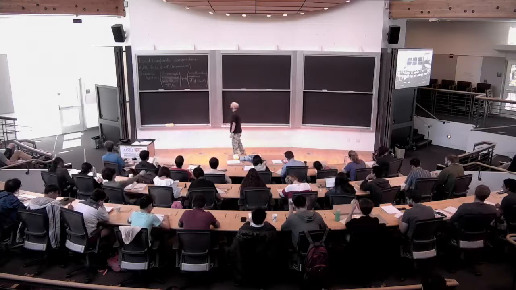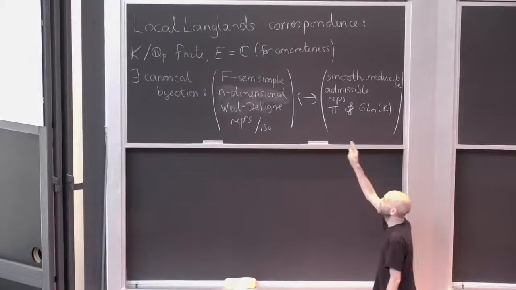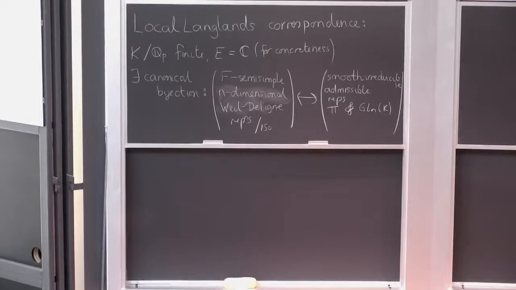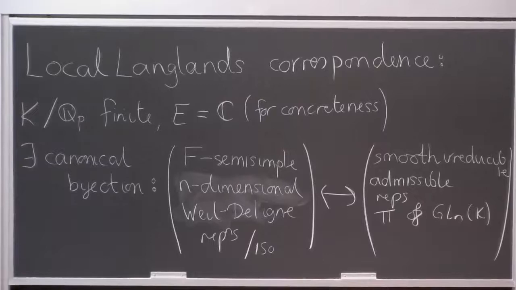So last time we finished by stating the local Langlands correspondence. I was kind of careful earlier on, I carried around a very general field E. There was an arbitrary field at the beginning. And then when I talked about Vedelin representations, I had that norm on the Weil group, and the norm was taking values in the positive rationals. So when we're doing Vedelin representations, E had better have characteristic zero. But then the question is, of course, as E changes, these sets change, because the number of variables you get to have changes.